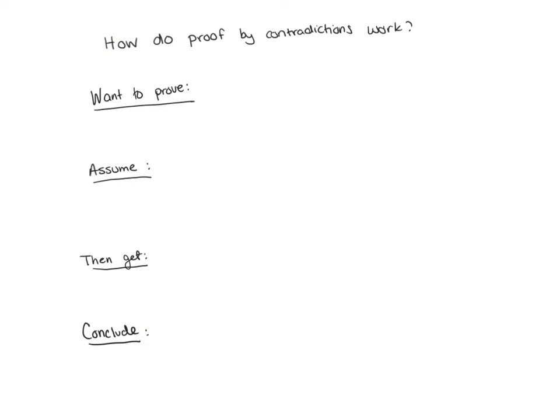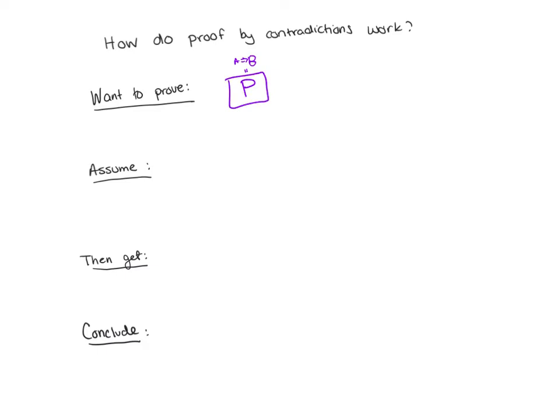Okay, so again, let's go ahead and break down this proof by contradiction. So I'm trying to prove some statement P. It doesn't necessarily have to be a conditional statement. Sometimes, right, my P will actually be some conditional, A implies B. Right, that could be its own little statement there. But I'm just trying to prove some statement P.